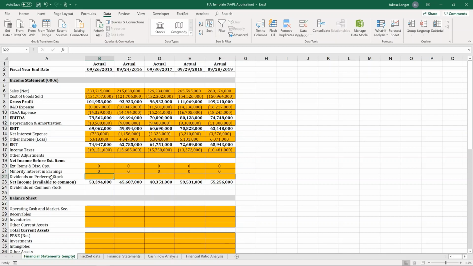Similarly, let me take a look at dividends on preferred stock. You can easily confirm with the 10K that Apple is not paying a preferred dividend. It's paying a common dividend. It recently started to pay a common dividend, but here is only preferred dividend because common dividend will be paid out of net income. So this will happen later, as you can see here. Make sure you only include preferred dividend here, and preferred dividend in the case of Apple again is 0, but it might be different for other companies.